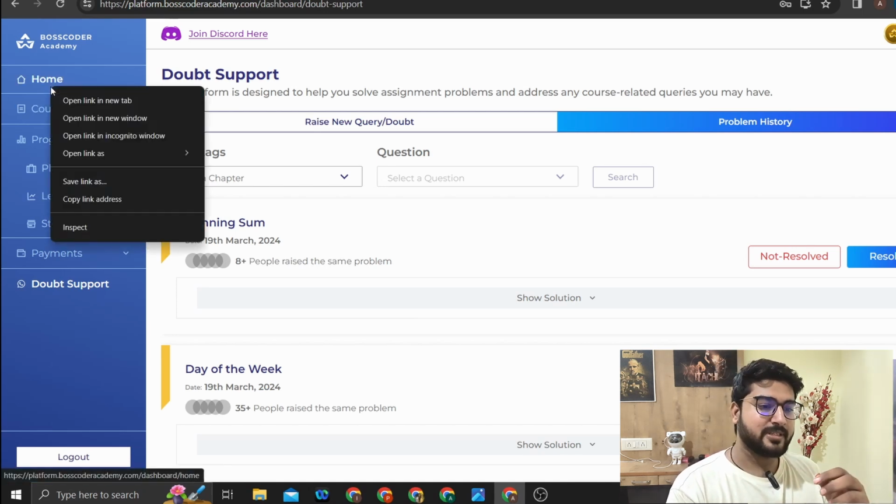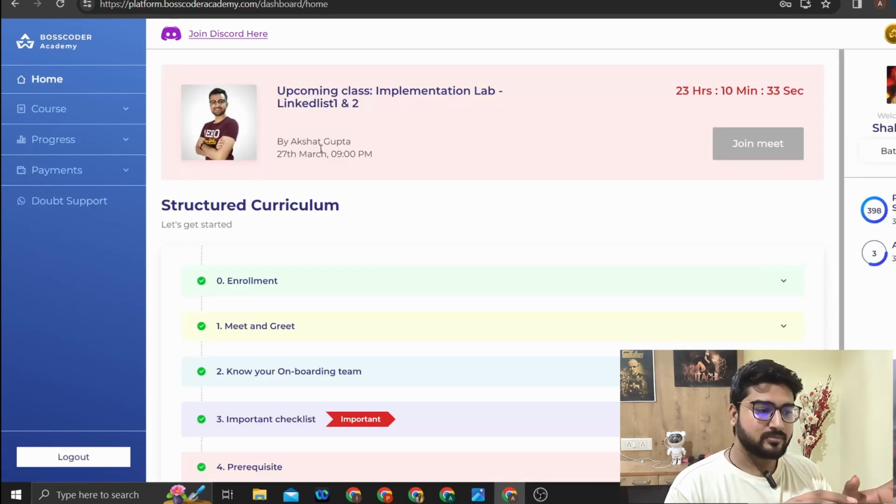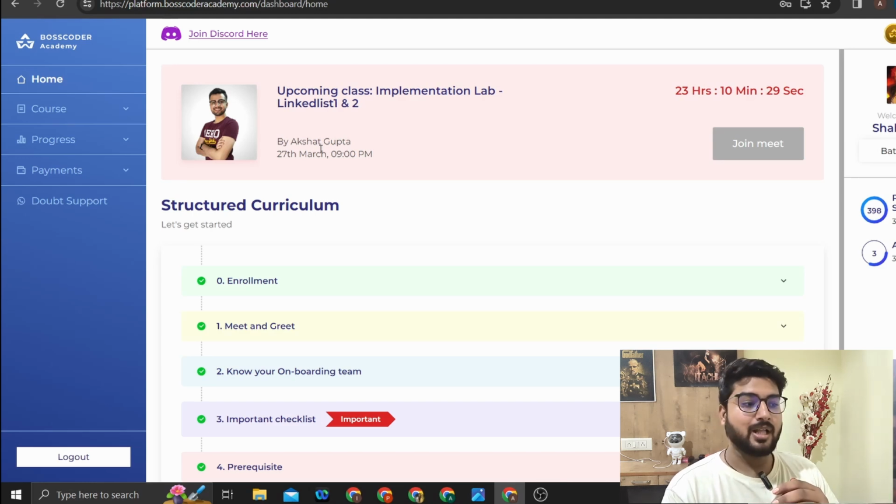So this is basically the course in general. The content of the course is also pretty good, pretty decent. One thing I really like about the course is the observation period. If you register into the course, you pay a small registration fee, you get into the course, and after that you have a 14-day observation period where you can see whether everything is good according to you. If you feel like it's not, then you still have time to back out of the course. So you have an observation period before going with the full commitment. That's also a nice thing.